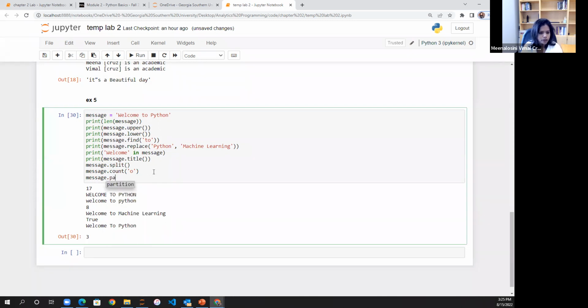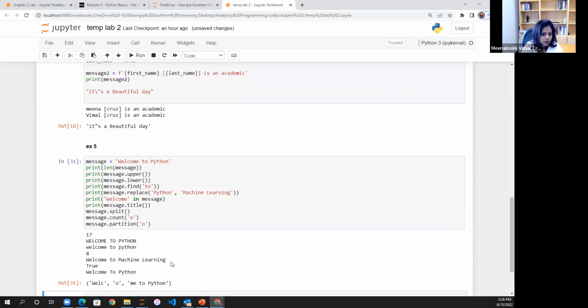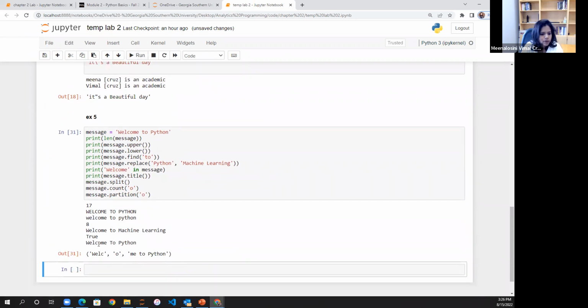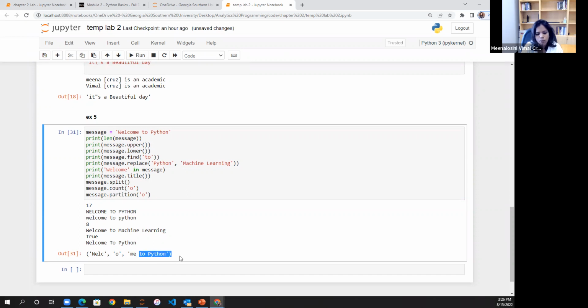Press tab and type P, and you can see the partition function. Here I'm going to give O and see what happens. Wherever the O is, it does the partition there. Welcome, first O, it does the partition here, the O, and then again the separate part.